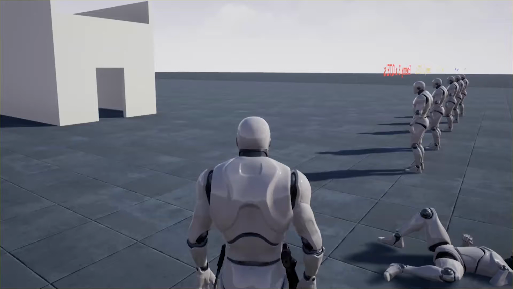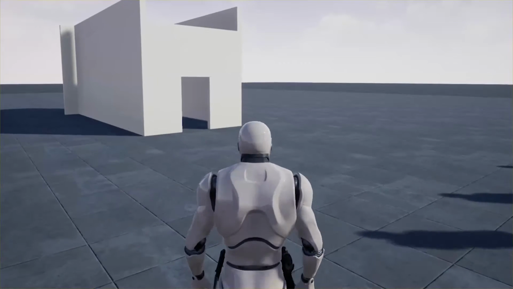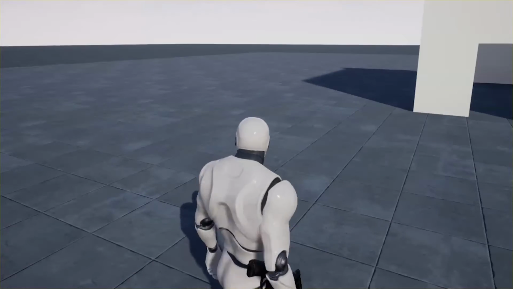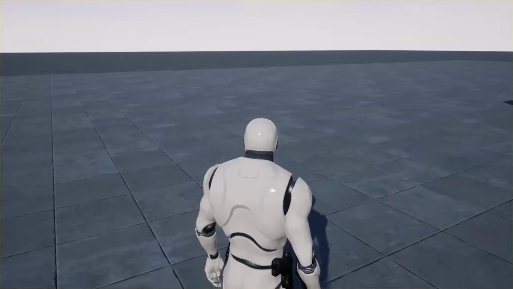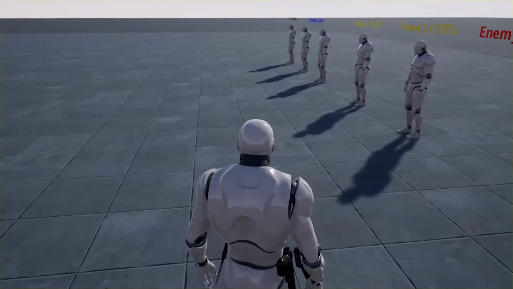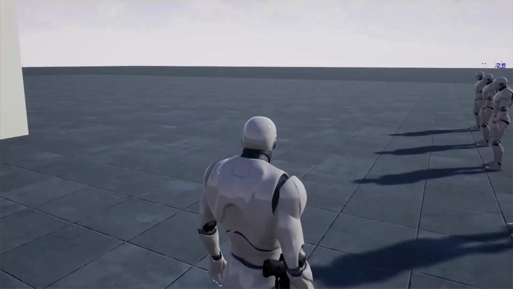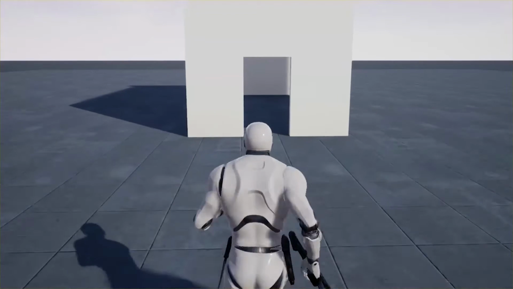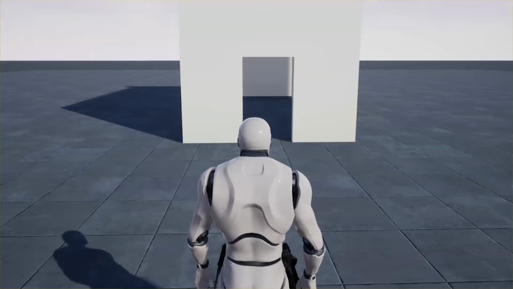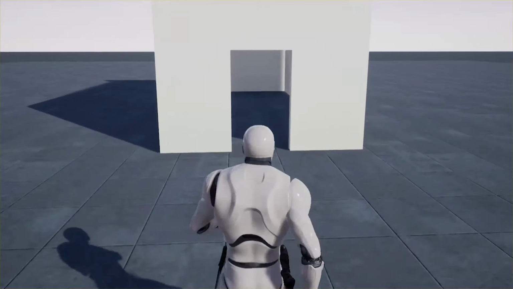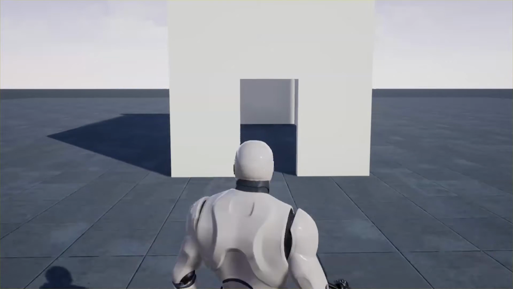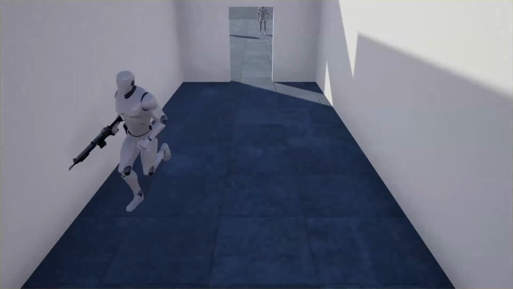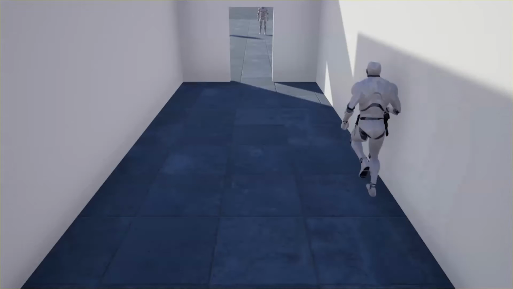The other thing I've implemented is a static camera viewpoint. The issue with a freely rotating camera is that when you go into narrow spaces, you end up with a lot of clipping. So smaller rooms and narrow corridors are a problem. So what I've gone ahead and implemented is more of an experimental thing at the moment. I'm going to look into it and see if it's possible, but as we approach this room here, you'll see that the camera flips to a static angle while we're in the room.